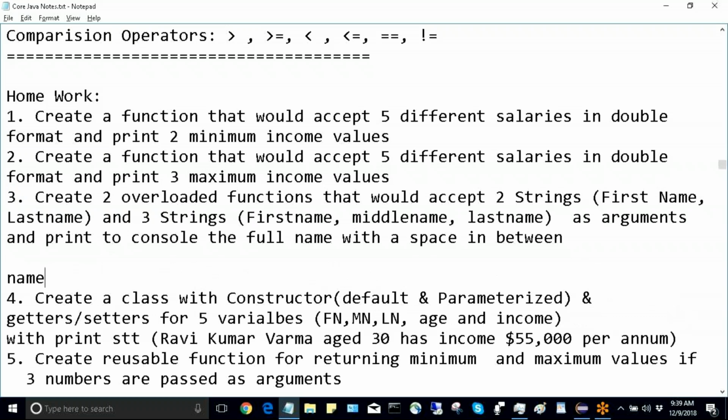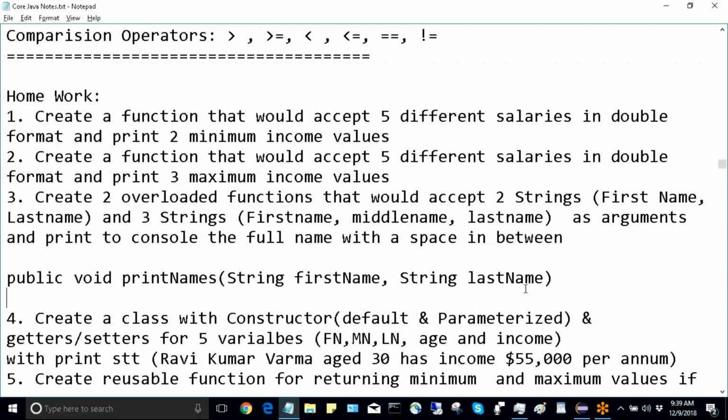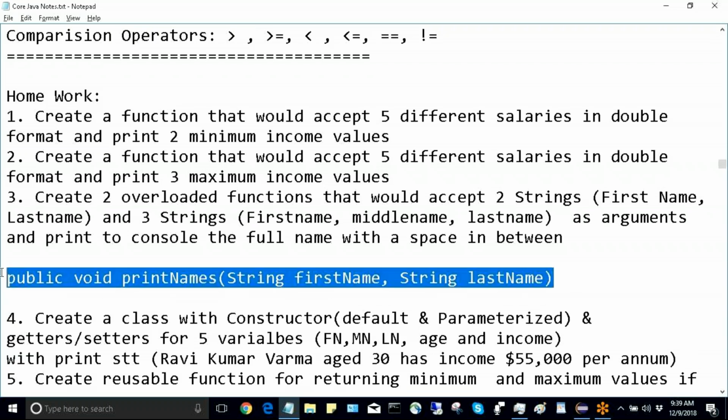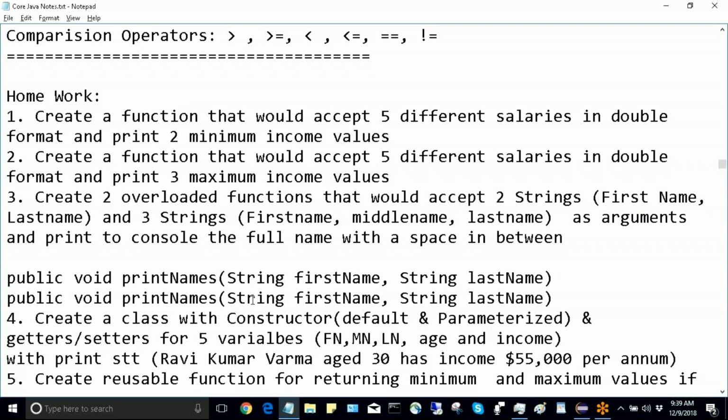The signature will be like this: public void print name, first name, last name. This one would just print them; that is for your homework. You already know you can do that using System.out.println.